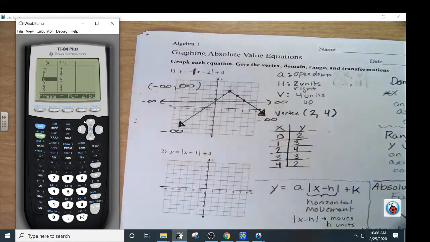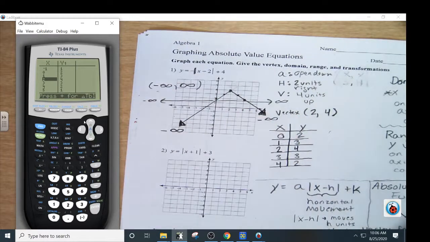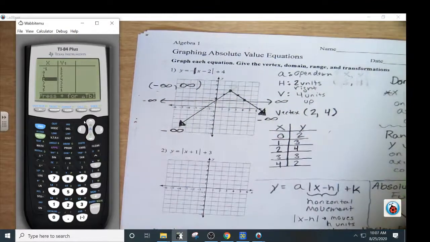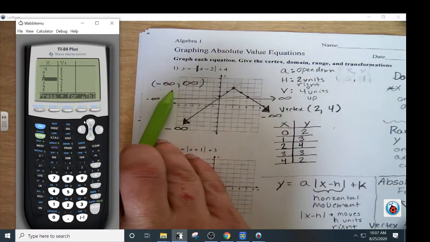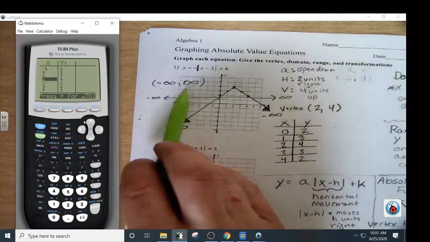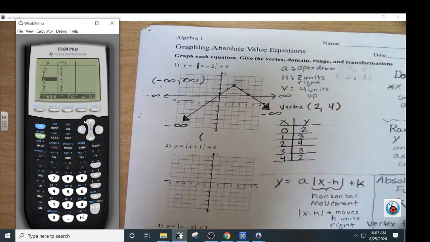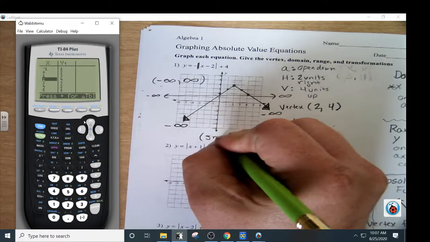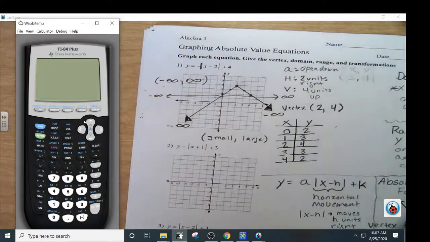Now, guys, on the next unit, we're going to do piecewise functions. The domain will change a little bit, but we'll cross that bridge when we get there. Okay. Now, our range. Guys, when you do interval notation, this is how it's got to be. Why it's got to be this way, I don't know. I'm just telling you the way it's got to be. It's got to be small, comma, large. The smallest number's got to be on the left, a comma, then the largest number.